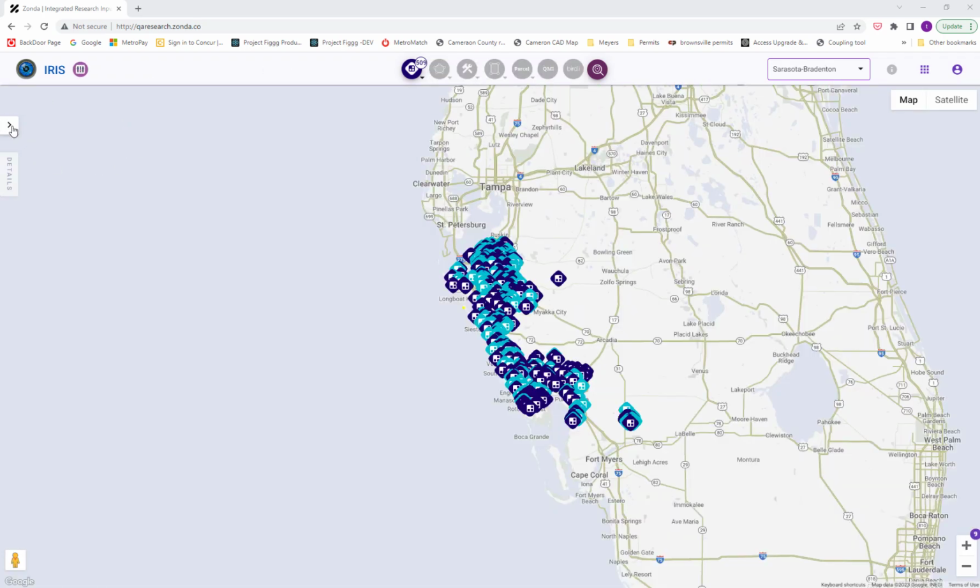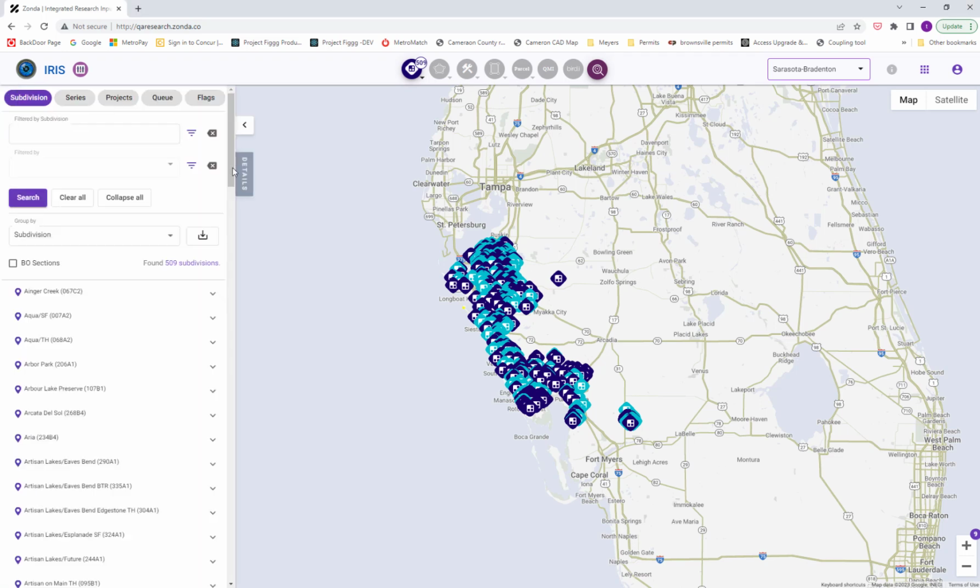Okay, moving on to the final area of the application, the control panel. The control panel is the jumping off point for record management, navigation, structuring, and organizing records across different data sets, managing the record assignments, and then data flags for real-time QA. The subdivision tab is where most users begin their work.